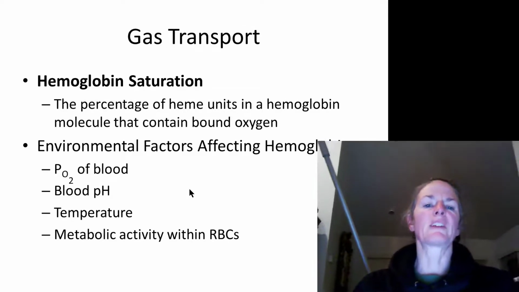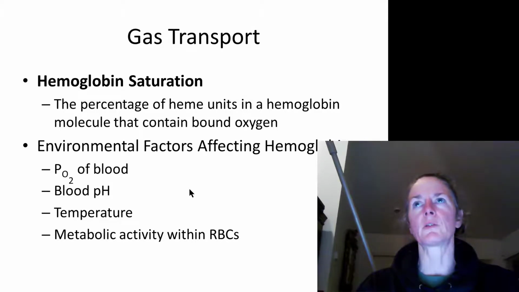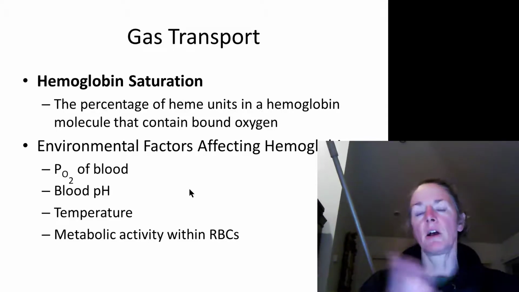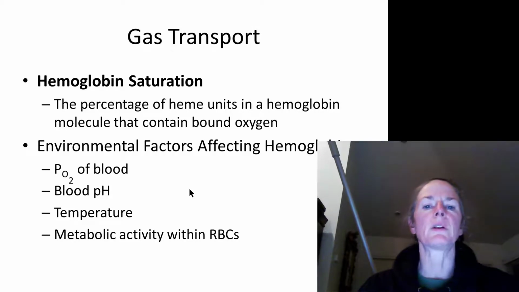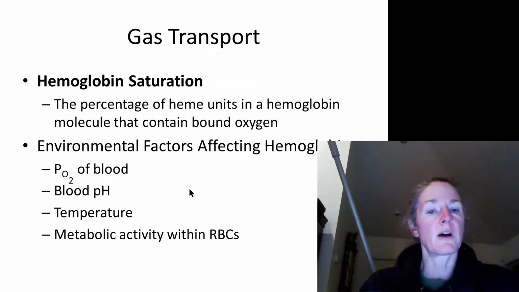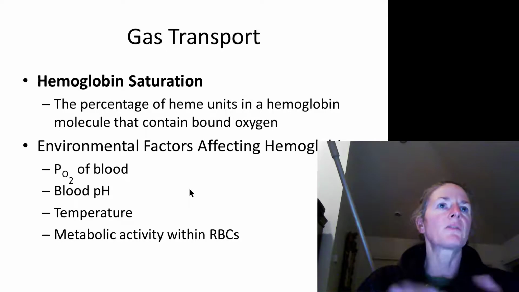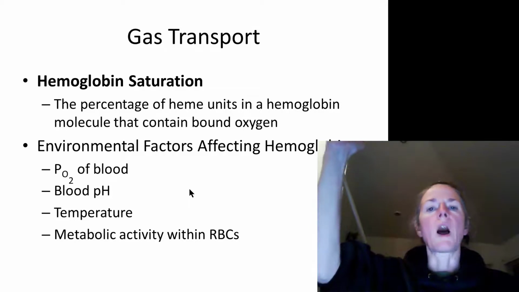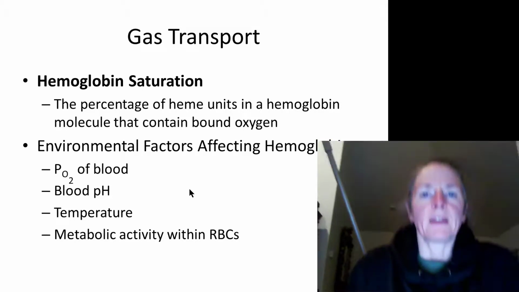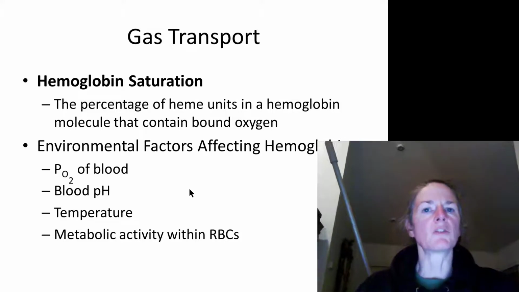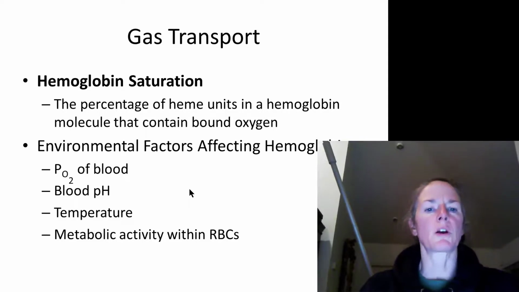Now, hemoglobin rarely ever gets saturated. What we consider the percentage of hemoglobin heme molecules bound with oxygen would be its saturation. And we'll notice that the saturation of the hemoglobin is going to change depending on quite a few factors. The main one, obviously, is the partial pressure of oxygen in the blood. And we will see that as the partial pressure of oxygen gets higher, we will have a very steep rise in the affinity for oxygen. And we'll see why that is. That goes into the principle of allosteric cooperation, which is not in your book, but we'll talk about it in a little more detail when we talk about hemoglobin.